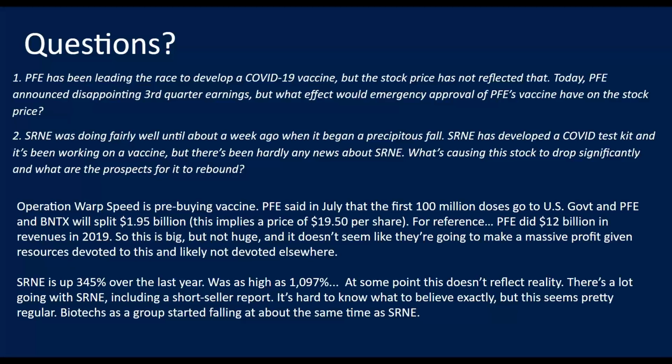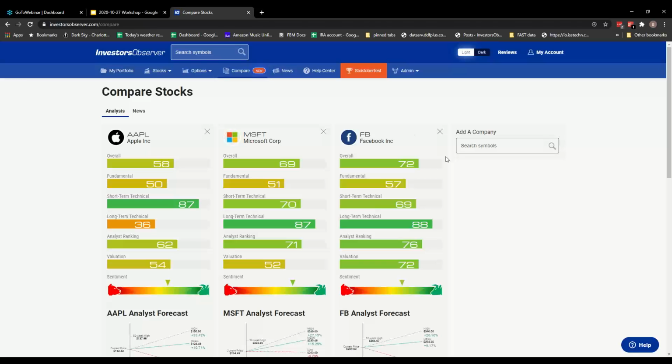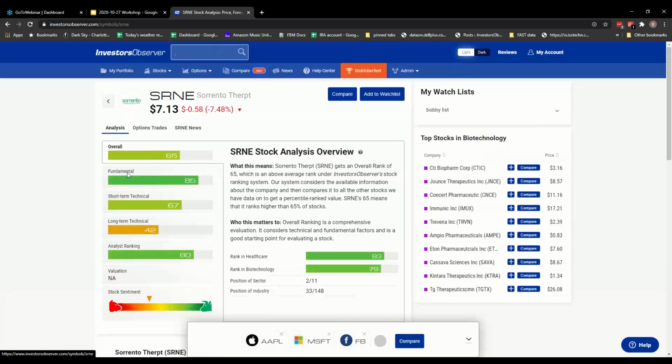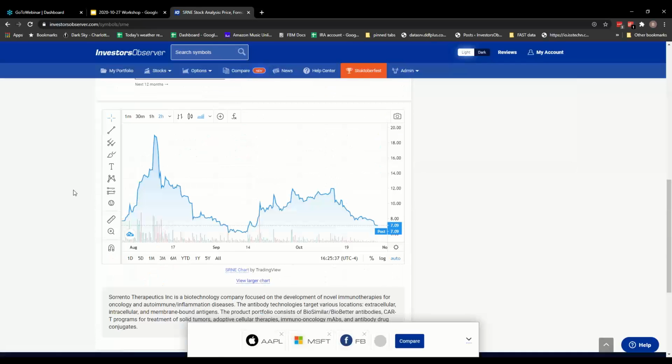But let's go look at the website again because yeah, biotech started falling. Yeah, SRNE. I mentioned October the 13th earlier. SRNE started falling about that time. Most biotechs actually started falling about that time. And as a stock that's particularly volatile, you would maybe kind of expect it to go down more, right?